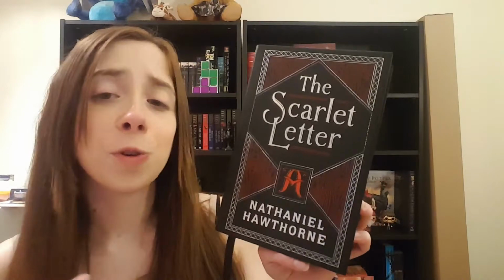And I'm really looking forward to reading this novel. I've never read it before and it's a brand new classic for me. I also think it's so beautiful, just like the other Barnes & Noble flexbound editions. It's got this gorgeous cover with, of course, a beautiful spine, and on the back it says the Scarlet Letter was her passport into regions where other women dared not tread. And I just am really looking forward to picking up this novel, perhaps even soon, so I will keep you updated with what I thought about this book.